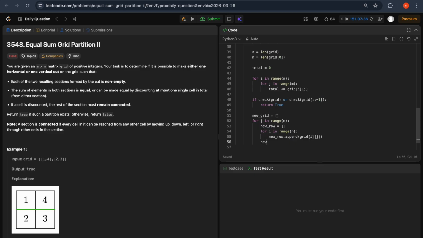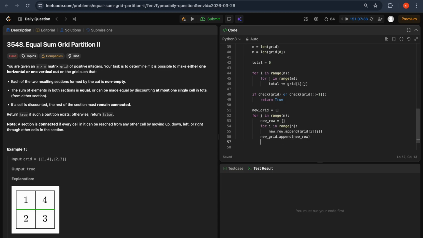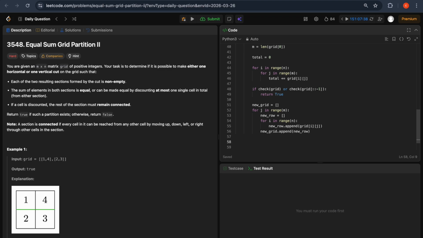Because we are done finishing the new row array, and now we have to append it back to new grid dot append, we will append the new row, right? So this is done, and we get the transpose.